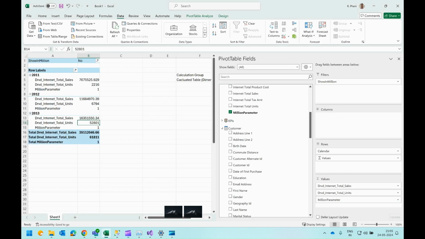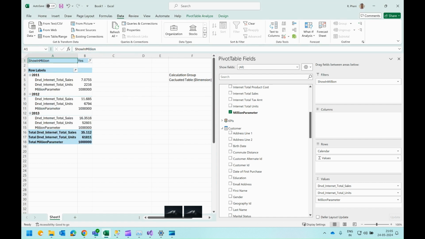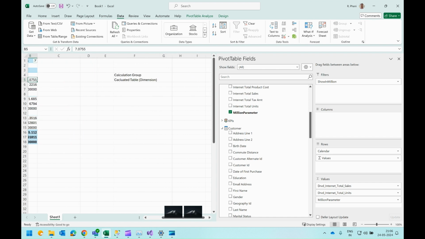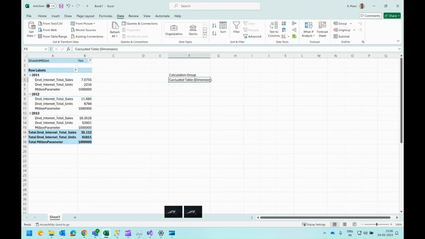That's it. Now we go here and refresh. Now you can see the measure. Since my million parameter value is 1, because I don't want to show in million format. Now if I change this to yes, see the magic. Your measure value is changed to the million format. It's so handy, right? You don't need to struggle a lot, and by creating this simple hard-coded calculated dimension, you can achieve this scenario. So this is how I completed my requirement and deployed this solution.